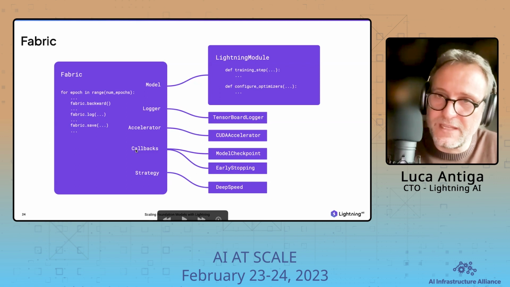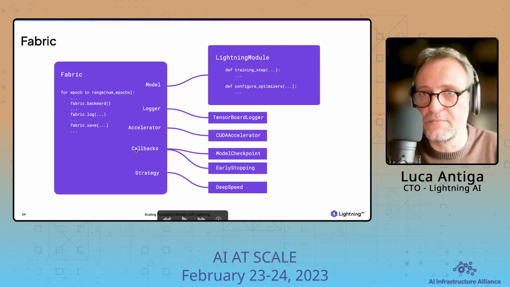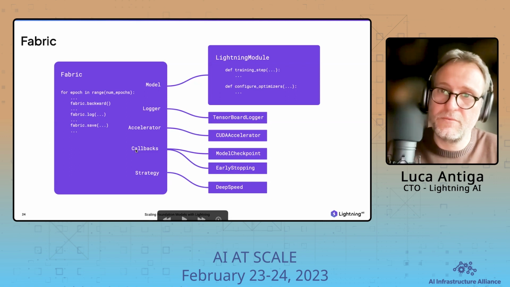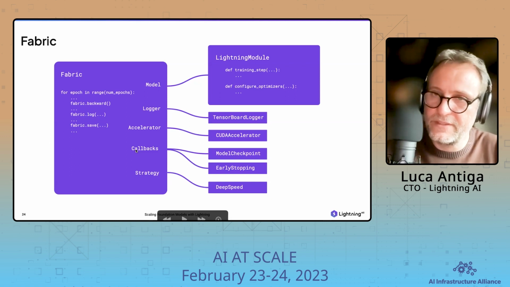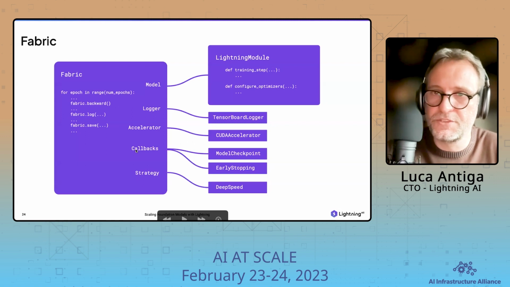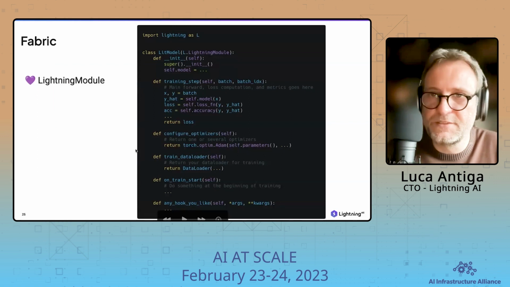You will register lifecycle events and then trigger those lifecycle events and the callbacks that are associated with them at the right point. But still, this will allow you to not have those pieces of code within your training loop, but they will be factored out and interchangeable to some degree, which is an advantage in the trainer. So kind of Fabric loves the Lightning module.